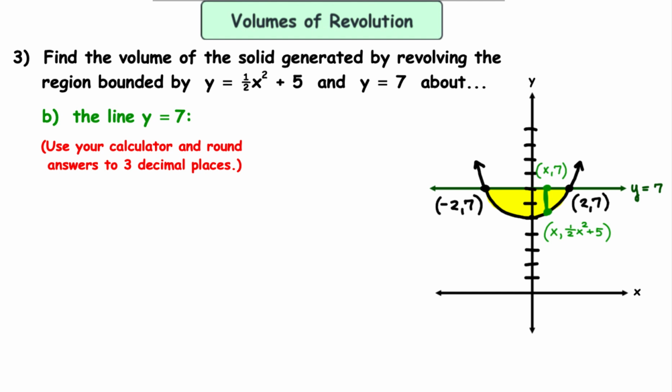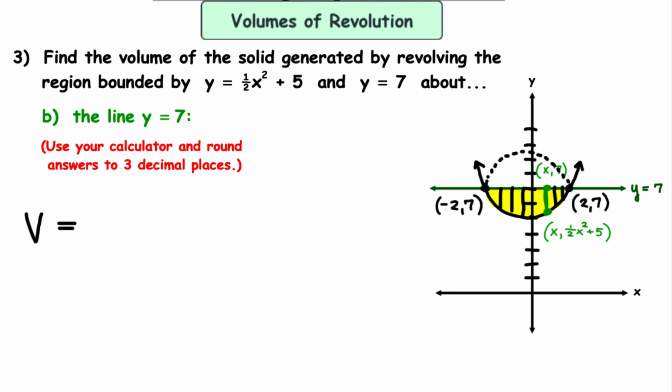Okay, this time we're going to go around the line y equals 7. And so this is going to make some sort of an egg-type shape. Some sort of a football or maybe like a rugby ball. And we want to know, hey, what's the volume of this ball? Well, we're back to disk method because every single representative rectangle has direct physical contact with y equals 7. Every single one of those is hitting y equals 7. So there's no holes, no gaps, no need for a second radius.